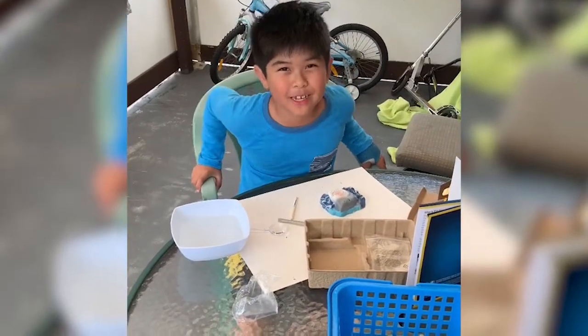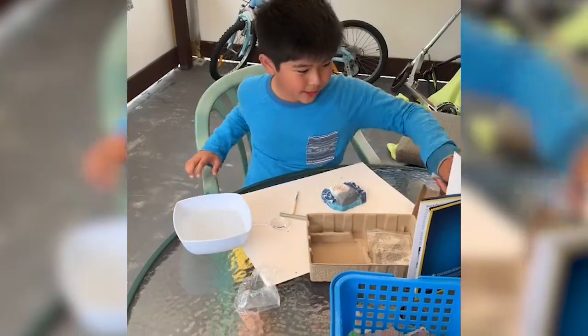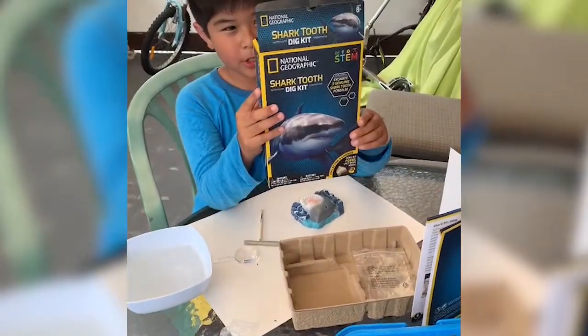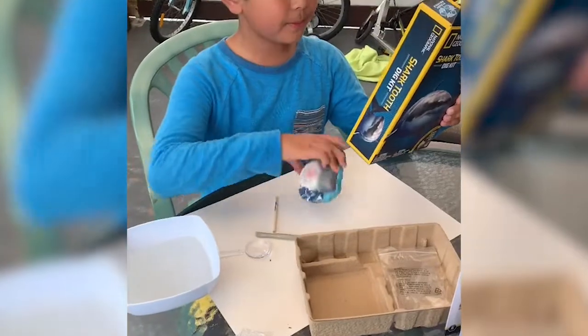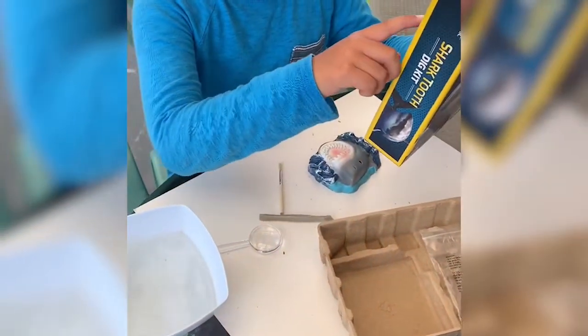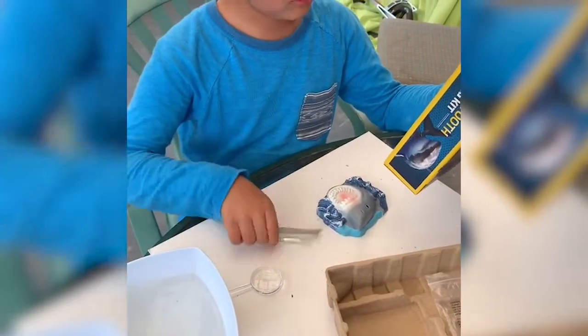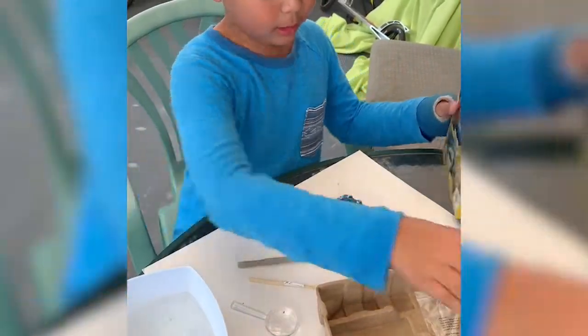It has been a while since I have done a video. But today I'm gonna do this National Geographic Shark Tooth Dig Kit. And it comes with a dig brick, three types of shark teeth in this dig brick, two excavation tools, one magnifying glass, and one learning guide.